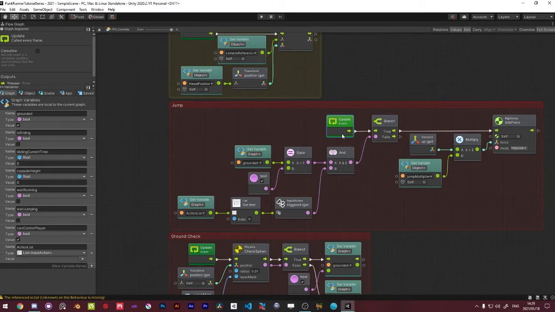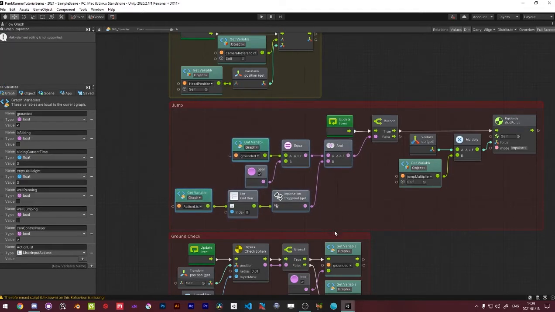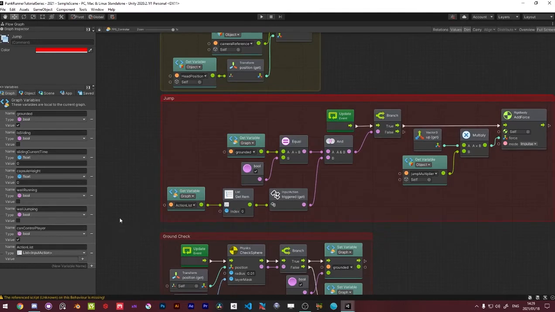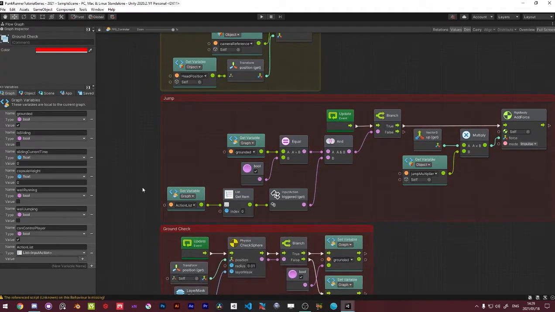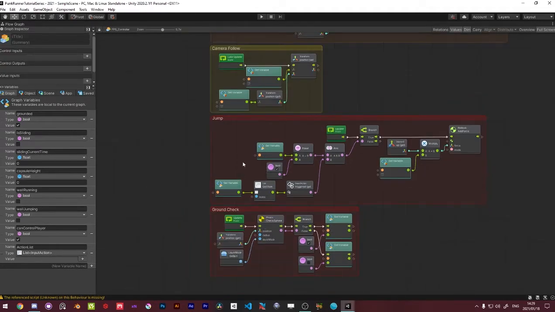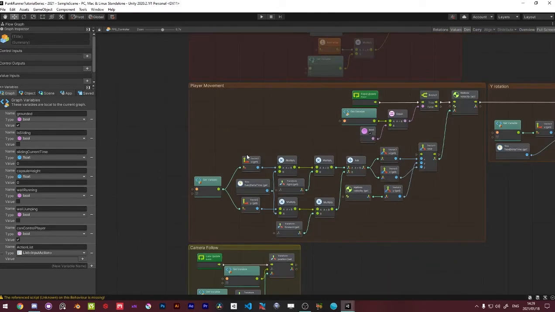I had to redo my code because I lost it. I was working and then we had a power outage in the area and I lost all my work because the actual Bolt file got corrupted. So hopefully you learn from that and don't do what I did. Save regularly and make sure that you have backups.